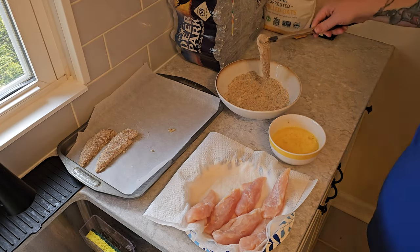Let's give it one more little taste test here with the chipotle sauce. Oh, look at that. Oh, that's even better. Perfectly cooked. Look at that. Oh, yummy. Chipotle sauce for the win.